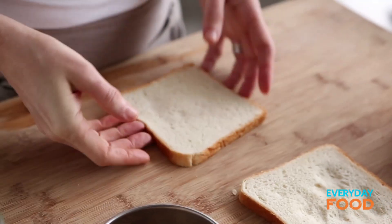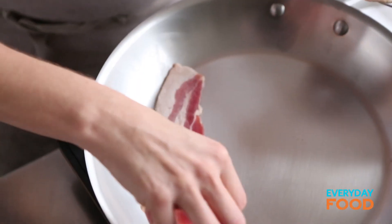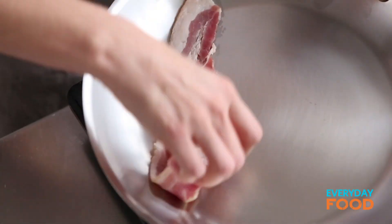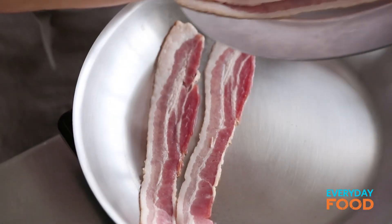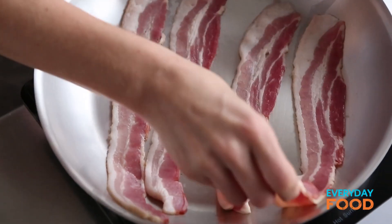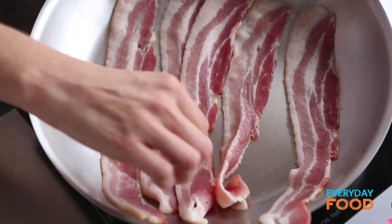While you're doing that, you might as well put your bacon in your pan to start cooking. You just want to cook this until it's not quite crisp — six slices of bacon for six servings. Obviously you can multiply this up as much as you want. They're gonna cook more in the oven so you want them a little bit pliable. Just put them into a skillet and cook them up. I'm using my induction burner still because I don't have gas.